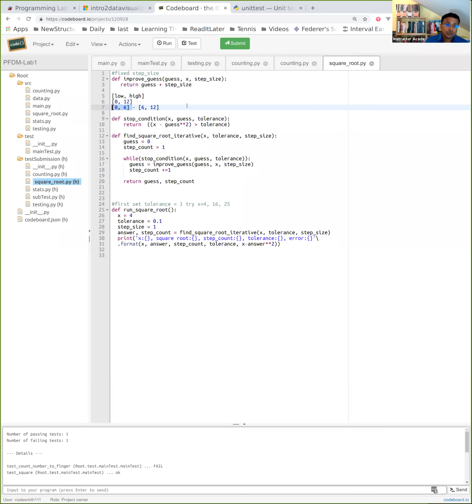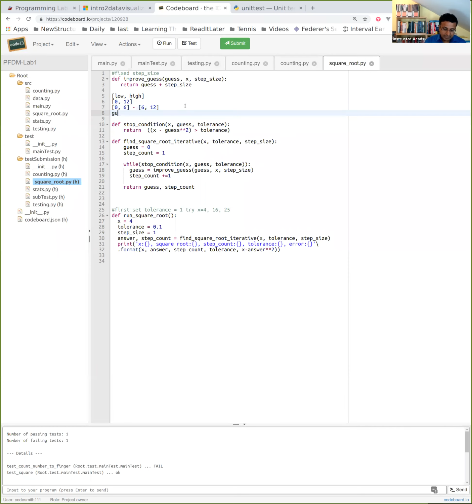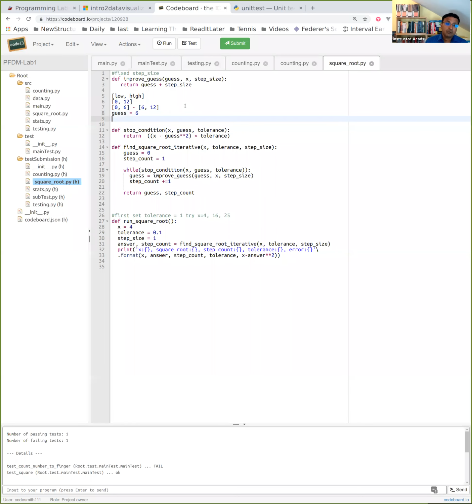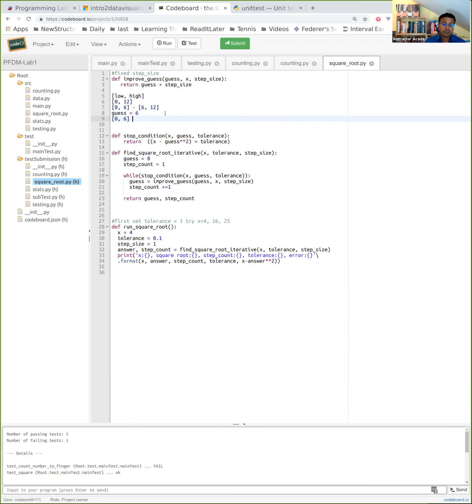So I'm giving you the algorithm now. My guess is equal to 6, and I do the check and I know that I have narrowed my interval down and I only have to worry about this interval, 0 to 6.